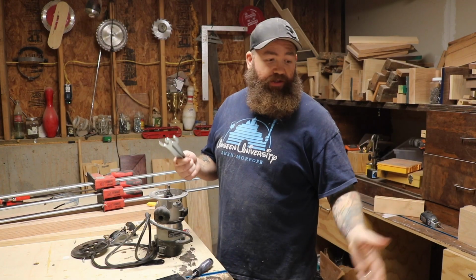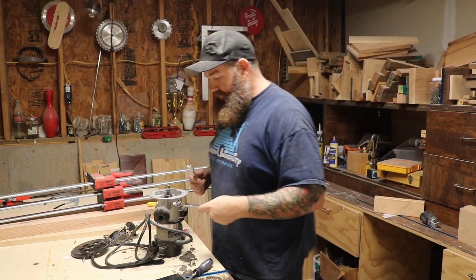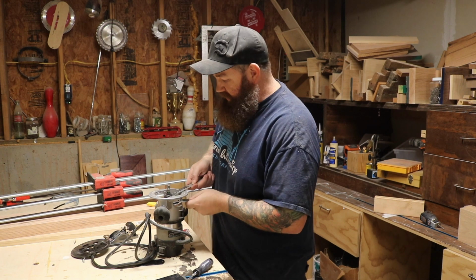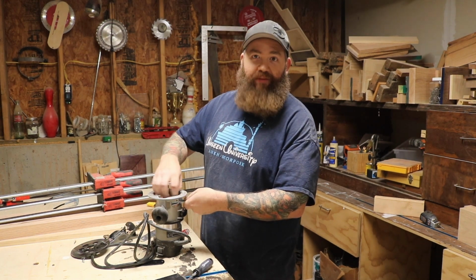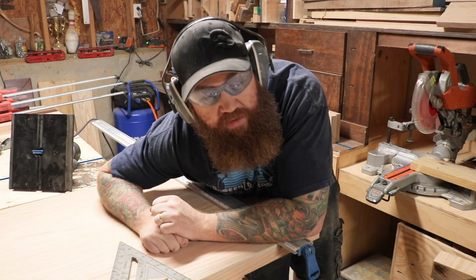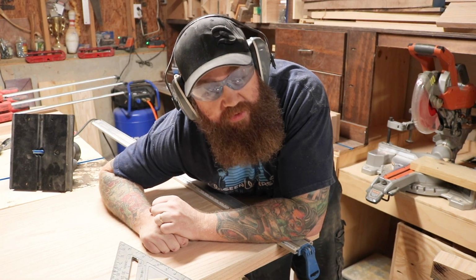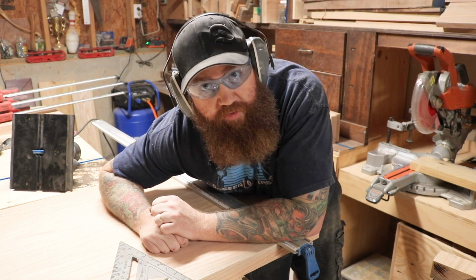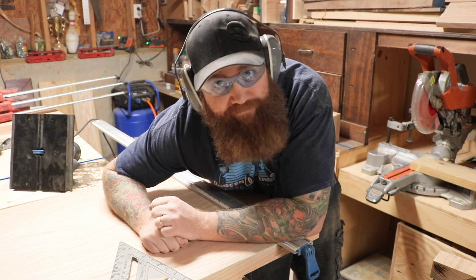There's a couple of ways to trim the edge of this thing. I mean, it's pretty close, but it's not perfect, and it kind of needs to be as close to perfect as possible. So we're going to use probably one of the most dangerous tools in the shop. There's a great line from the movie The Rock with Nicolas Cage that says, "The moment you don't respect this, it will kill you." That's basically how I feel about using a router with a 3-inch bit on it.